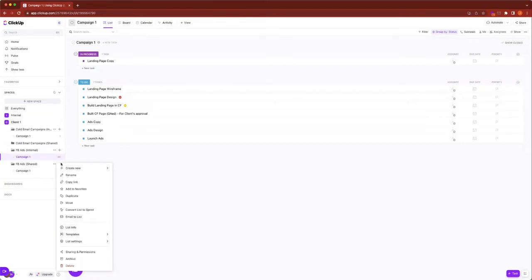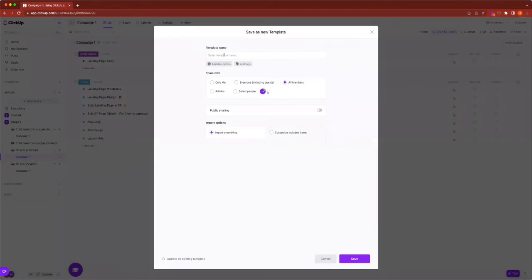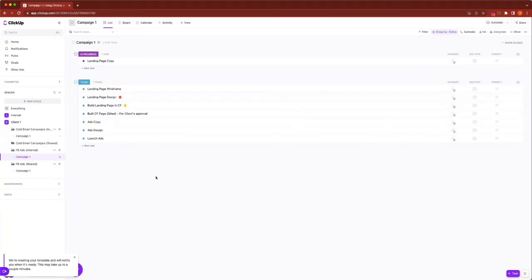Just click on these three dots here, then click on templates, save as template, and put, for example, for every new FB ads campaign. So it will save us time, and then you just import everything.